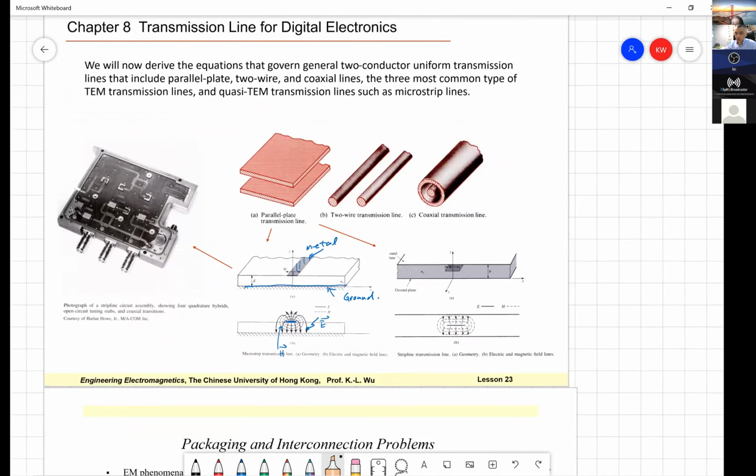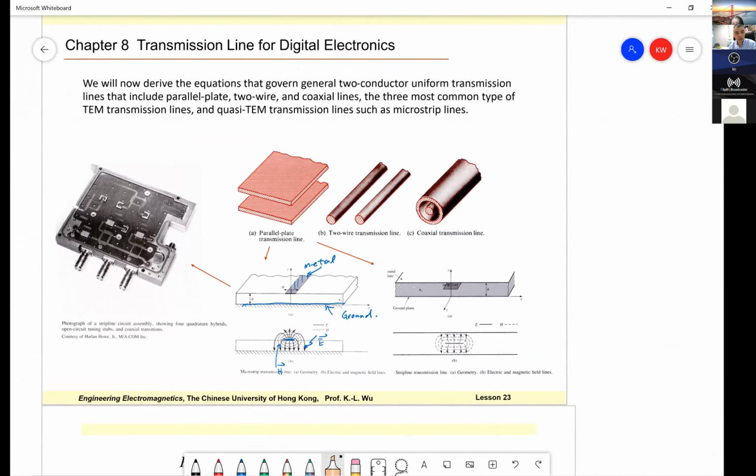So we have many types of transmission lines. I don't know how many. And you can invent your own type of transmission line, if the transmission line you invented has a very good characteristic that the other existing transmission lines don't have. For example, very easy to make, very low loss in certain applications, certain frequency, and very cheap, cost effective.